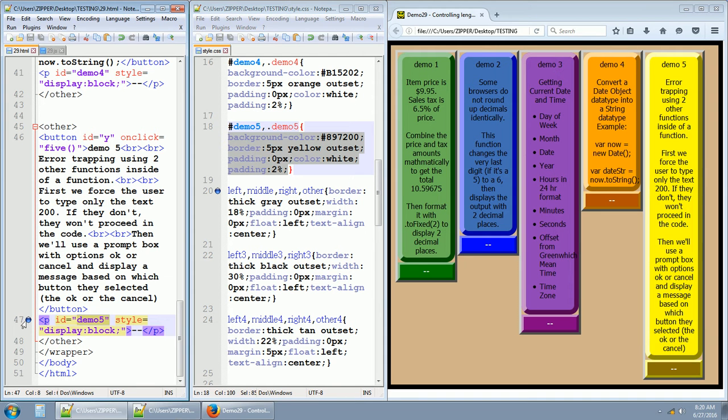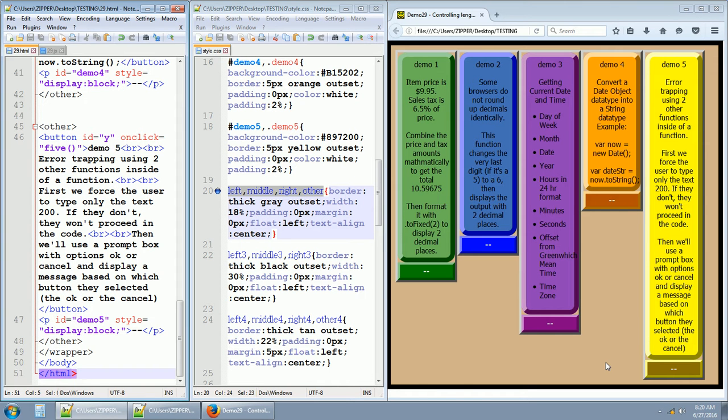So again, all of these would have a gray border. They're all like 18% width, and inside of each one of these left, middle, right, and other tags we have a button and a paragraph. A button tag with a bunch of stuff on it and a paragraph tag, and they're both styled. So that ends the wrapper, ends the body, ends the HTML, and that is going to conclude this video, which basically just introduced the styles to this particular browser display.